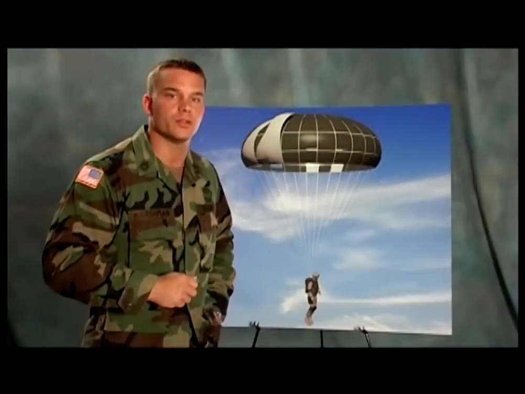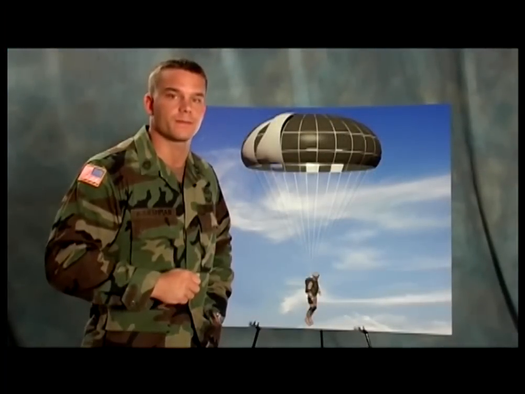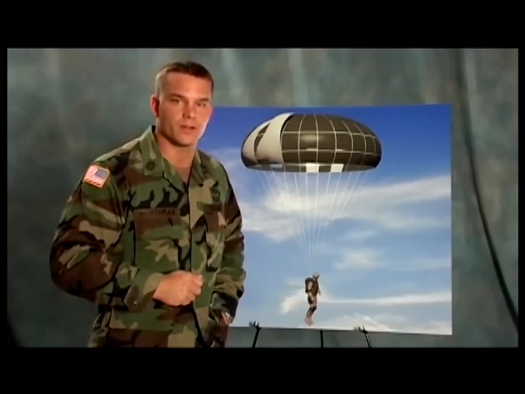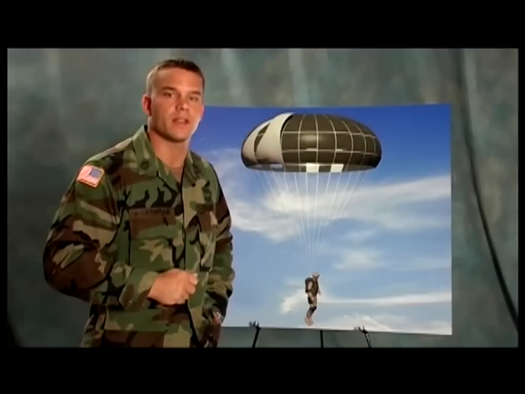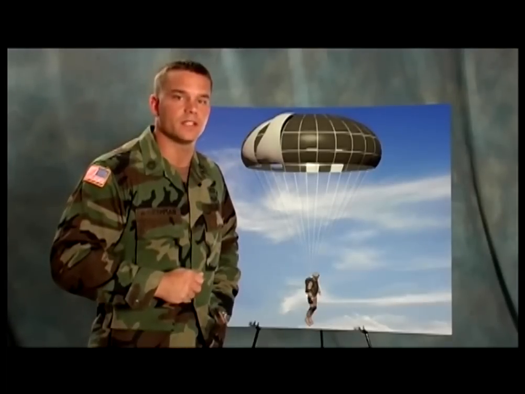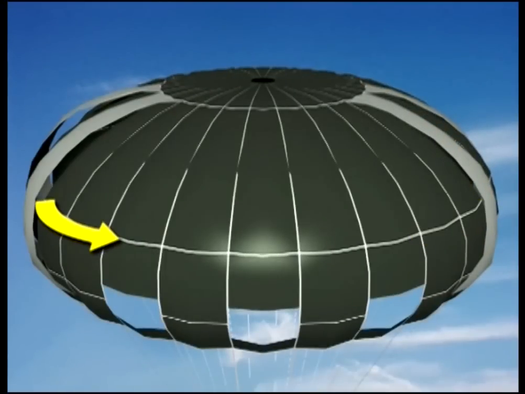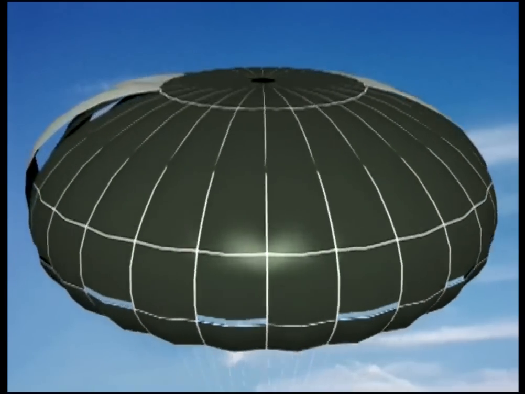To direct your parachute, steering lines are attached to the steering slots of the canopy. The toggles for the steering lines are located on the front of the rear set of risers. You steer the parachute by pulling the toggles that are attached to the ends of the steering lines. Pull the right steering toggle and you close the steering slot on that side of the canopy, while the opposite slot remains open. The air moving through these open slots will turn you to the right. Pull the left toggle and the canopy will turn left.